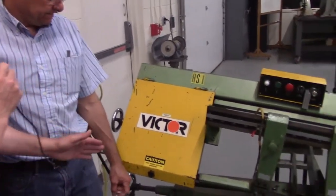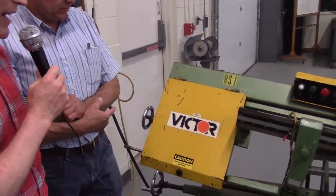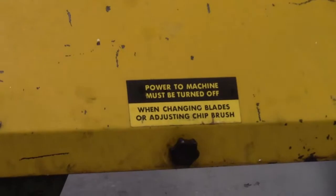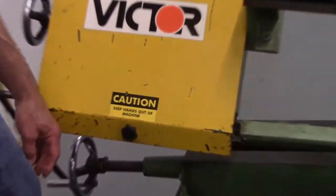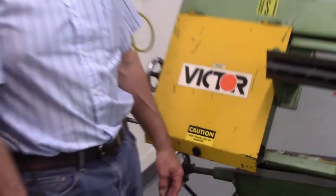So there's stickers here, Don, where people should, you know, use caution and keep hands out of the machine. I think the yellow is indicating that there's something dangerous there. On the other side, it says power to machine must be turned off when changing blades. I'm sure that's there because someone didn't do that once. I can almost probably guarantee that. Okay. But you are not going to be changing blades in 153, students, nor are you going to be doing the belt tensioning. If those are problems or you suspect a problem, Don, they should do what? See an instructor. Okay. See an instructor.